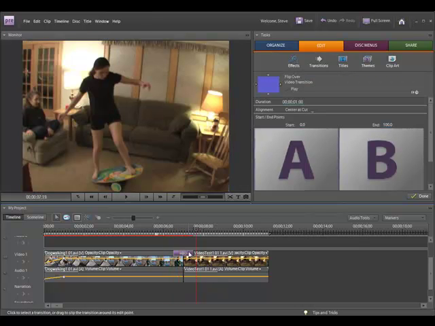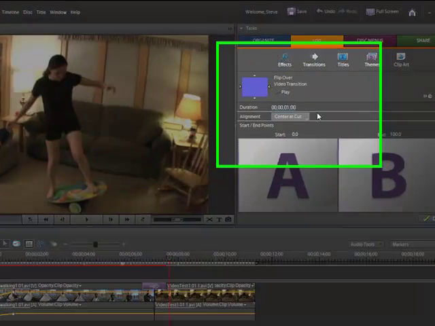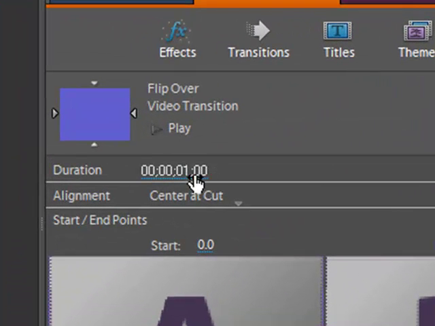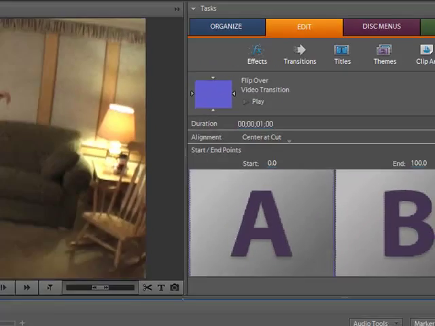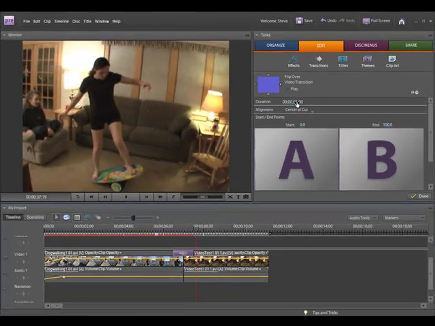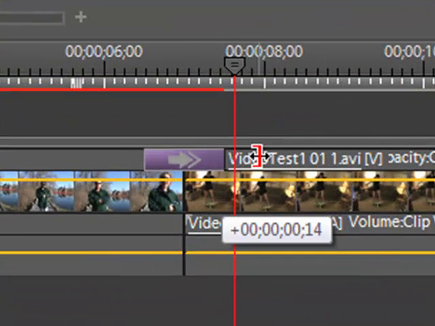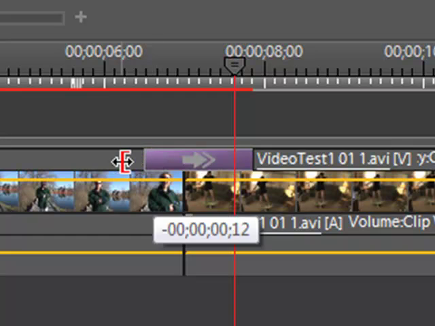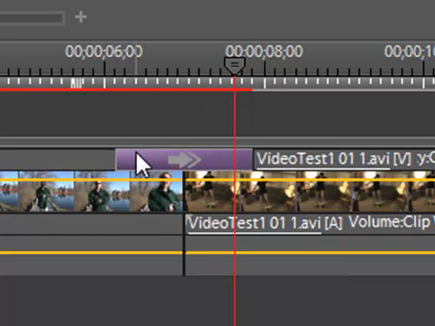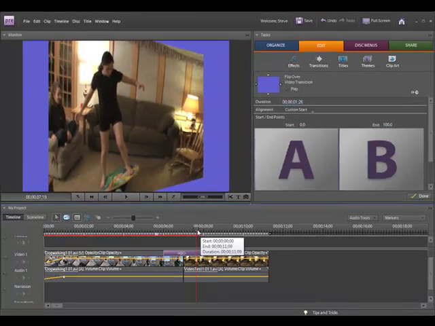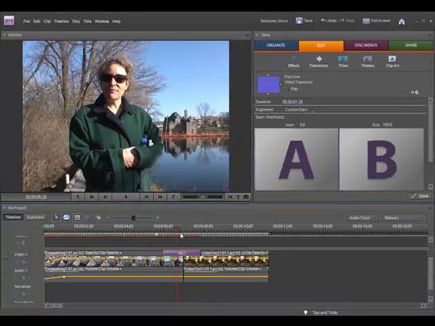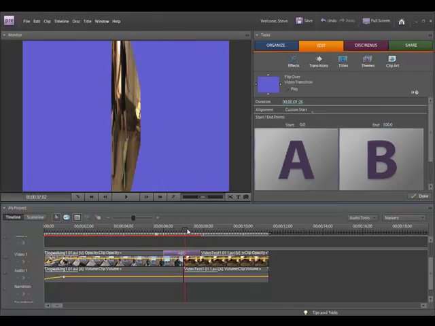Now by default I said transitions are 1 second long, and you can see we have a duration up here. It's right now set to 1 second and 0 frames. We could change numerically the length here for our transition, or we could change it right here simply by stretching our transition longer, like as if to untrim it. Now suddenly I have almost a 2 second long transition, simply by making it longer. It now moves slower and it lasts longer.